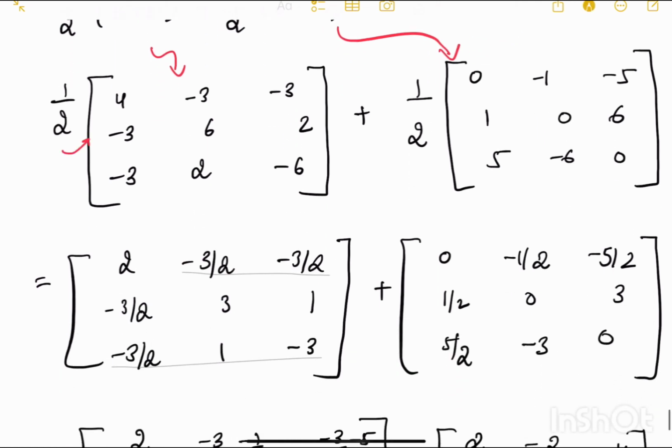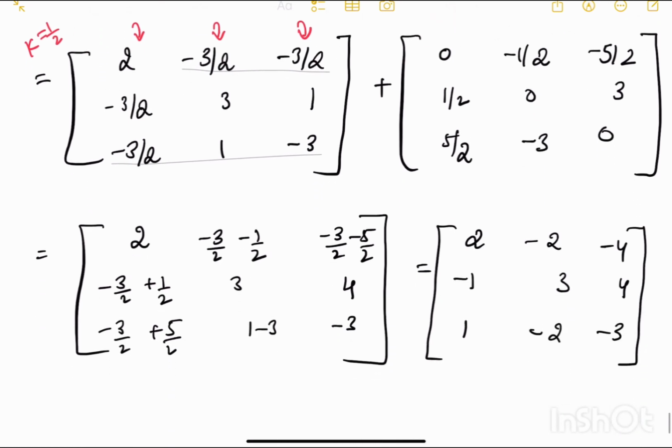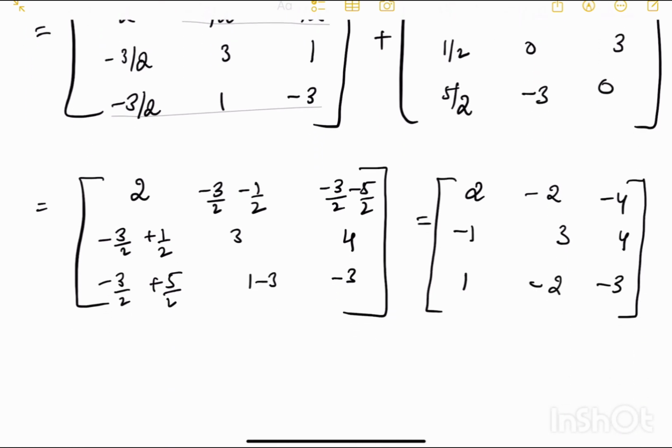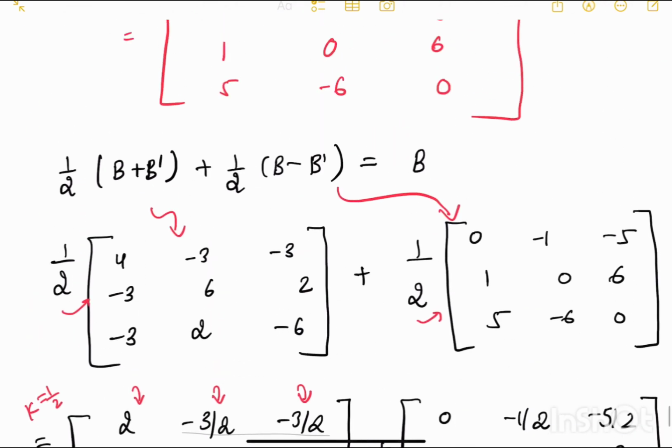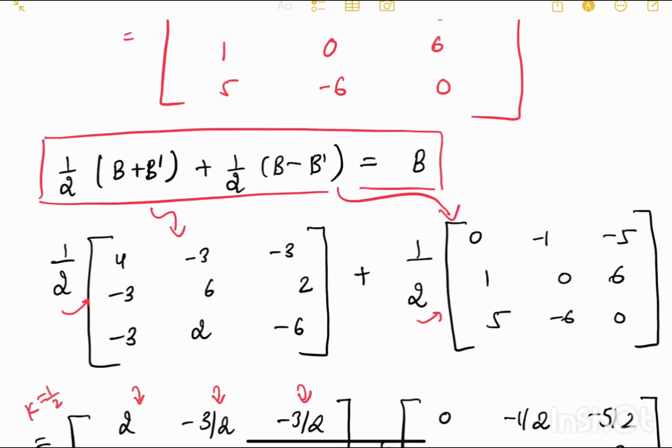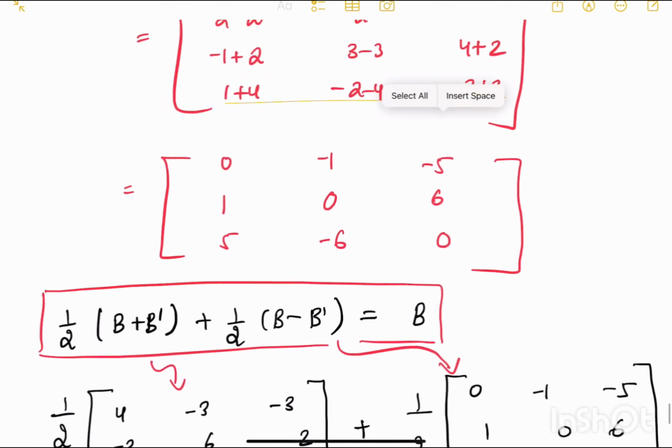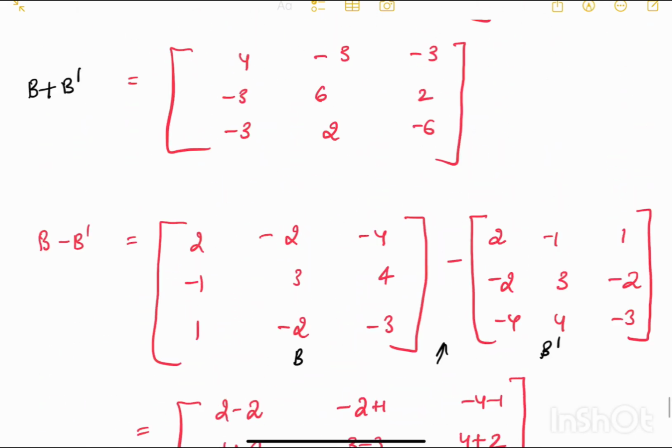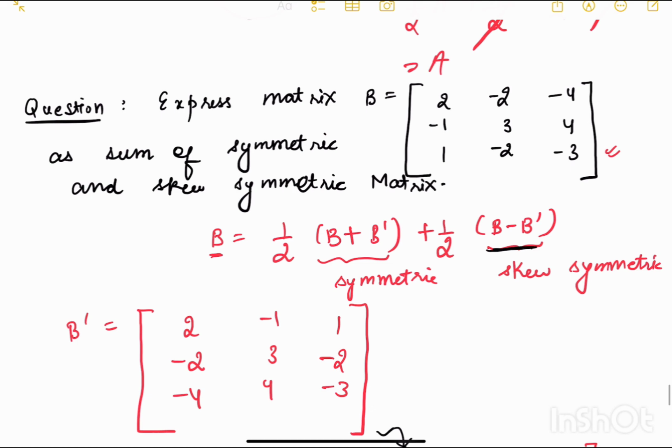We will scalar multiply first of all. And in my previous lectures, we know how to scalar multiply: we just multiply the value which is half over here with each of the values in my matrix. Now, after you multiply it, we will add the sum. And if you observe, this is my final resultant, which is nothing but my matrix B. So what we have just calculated is that this value comes out to be my matrix B again. So this shows that my matrix B can be expressed as the sum of a symmetric part and a skew symmetric part. So this is how you solve the question based on this.